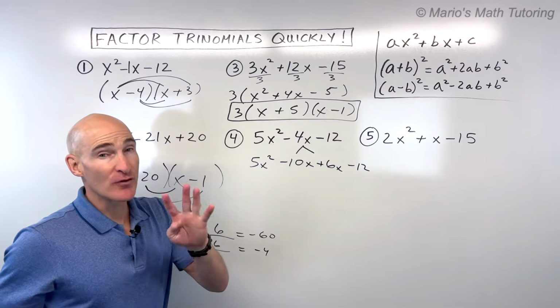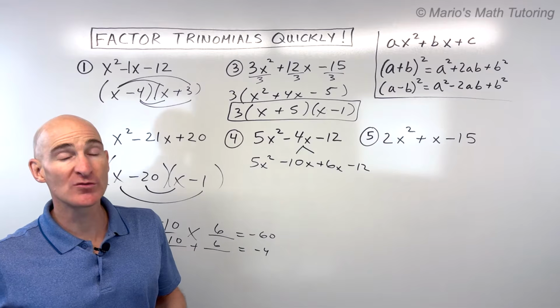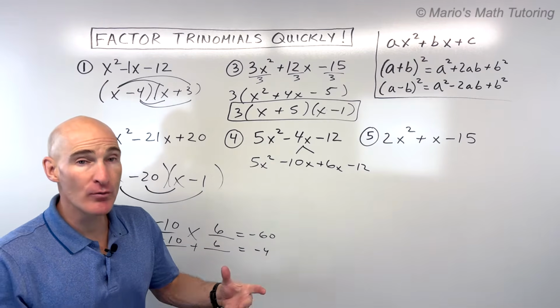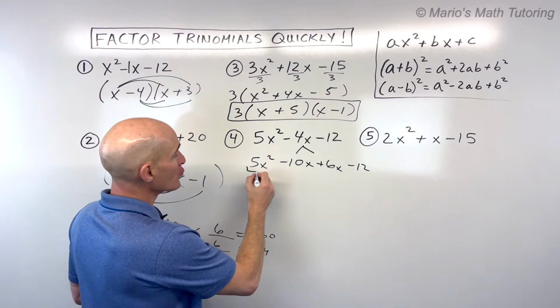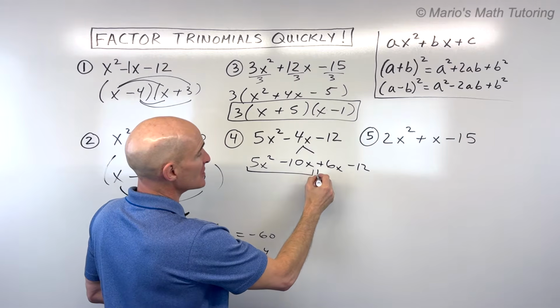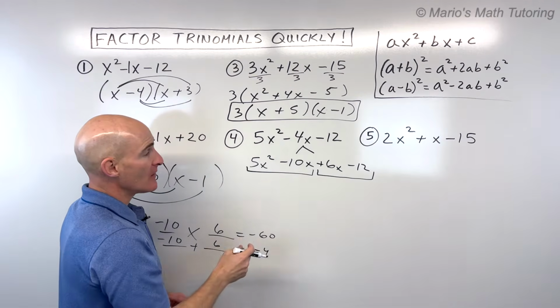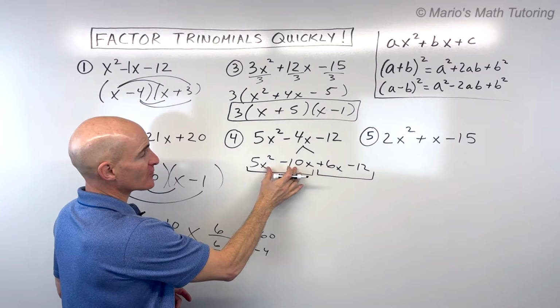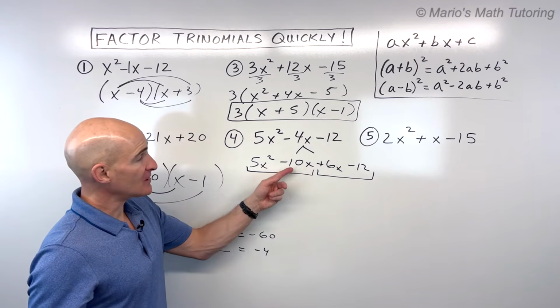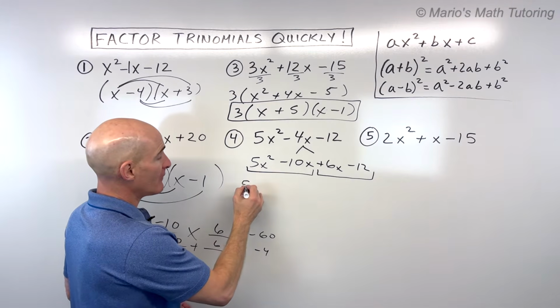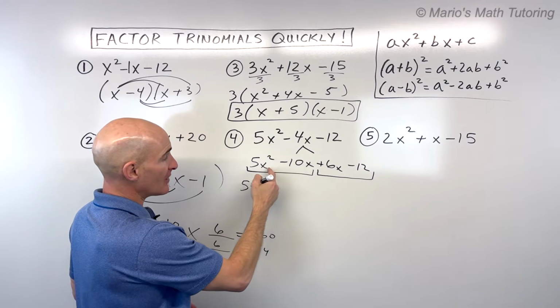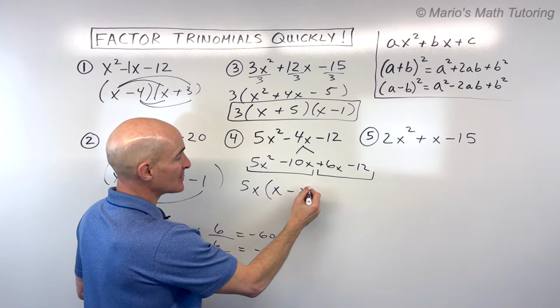Now what we have is 4 terms, so we look at doing the factoring by grouping method. What you do is you group the first 2 terms, and you group the last 2 terms. And you say, what can I factor out of these first 2 terms? Well, it looks like I could divide out a 5x. So I'm going to pull that 5x out in front. If I divide these by 5x, I'm left with x minus 2.